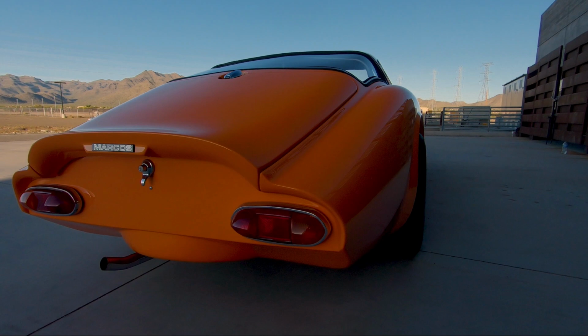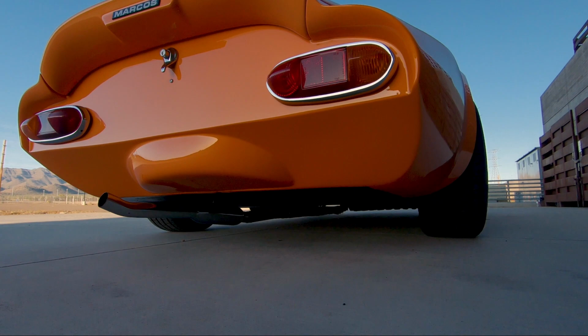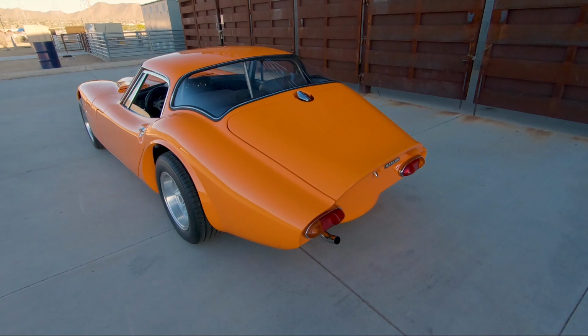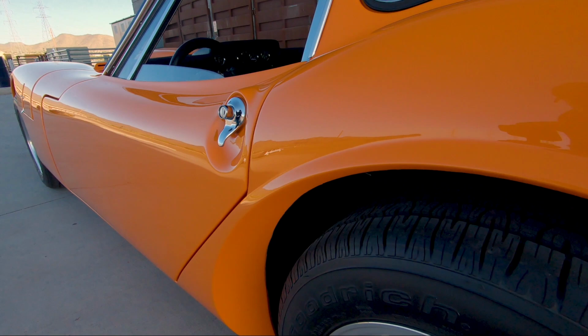So it was a brand new unit, which he said was the first one they had actually built since they ceased production in 1969. Anyway, I ripped the car apart and started rebuilding all the various components and doing all the bodywork on the new body to start assembling this car. And let me just open the hood.